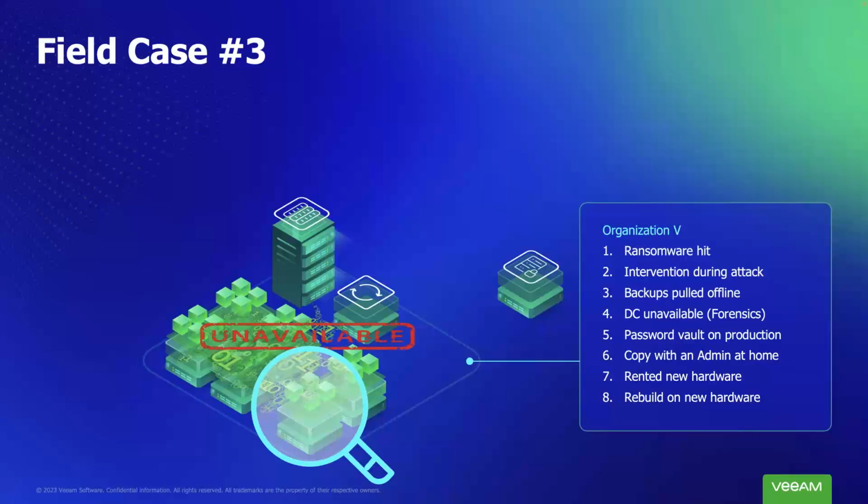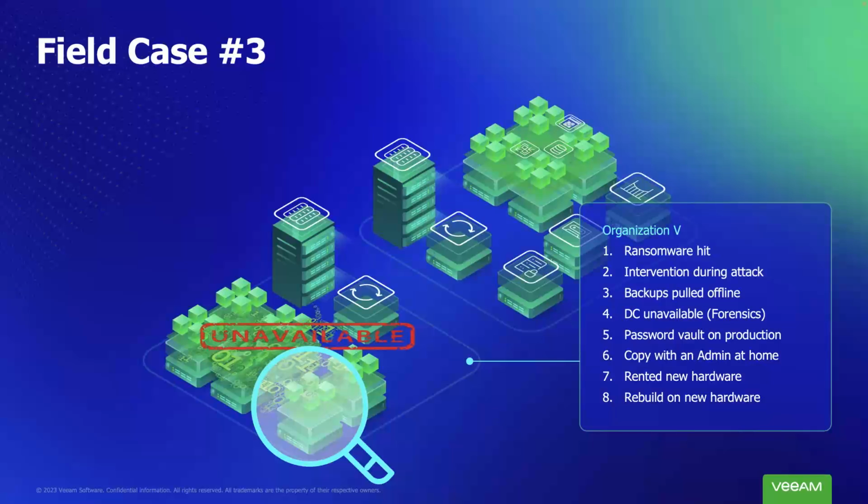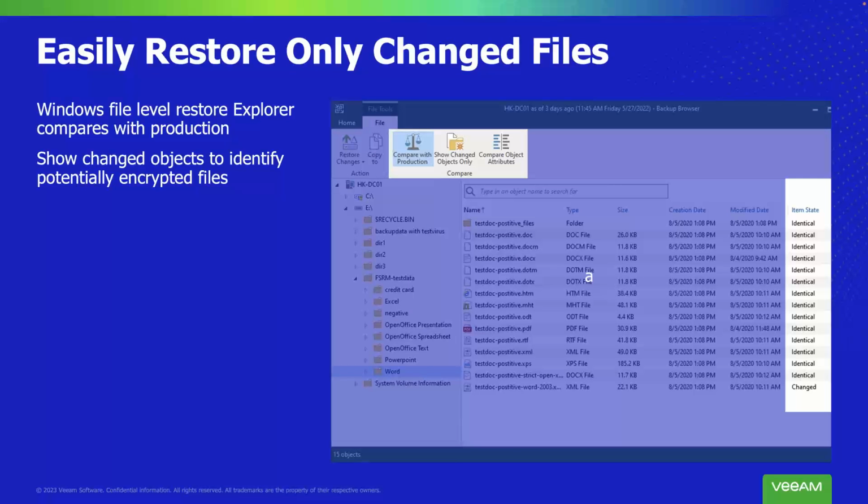They are able to get the password and access the backup data sets. And then what they did was rent hardware, rebuild their data center, and recover their production data on those newly rented hardware. All right. So these are the three use cases where Veeam is involved, and we have helped our customers recover their data and bring their systems back online. All right, so just to highlight some of the key things that I want to bring up to you, some of the key features that can help you during a cyber attack.